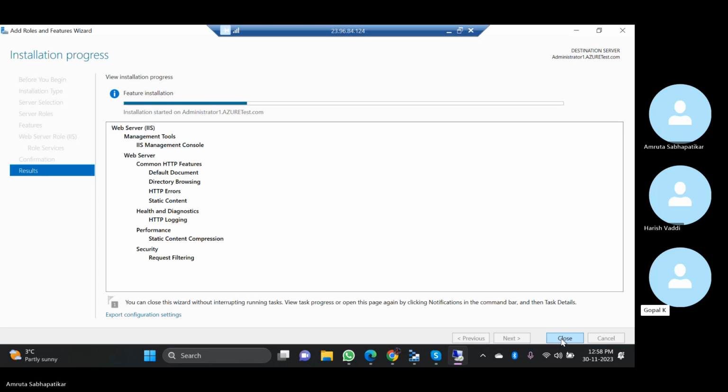So you are making a single server as an ADDS, DHCP, DNS, web server, whatnot, with a single virtual machine. Yeah, I'm also doing that, Gopi. Okay. So for practice purposes, we need not have a different server. We can try it out on the same server, but in real-time scenarios it should be a different one. Okay. Different one. Yeah.